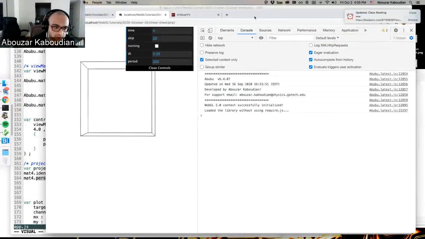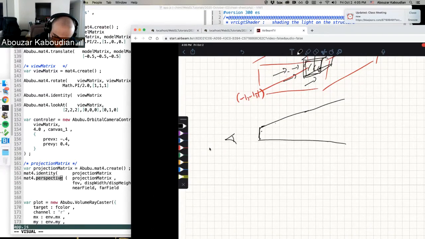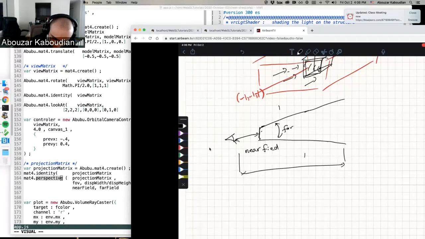And the way the perspective camera works is that if this is your eye, it says what is this angle that you want to create. This is usually called FOV, or field of vision. So anything outside that is ignored, basically. What is the distance from you? So this is the near field. And then what is the distance of the far field?